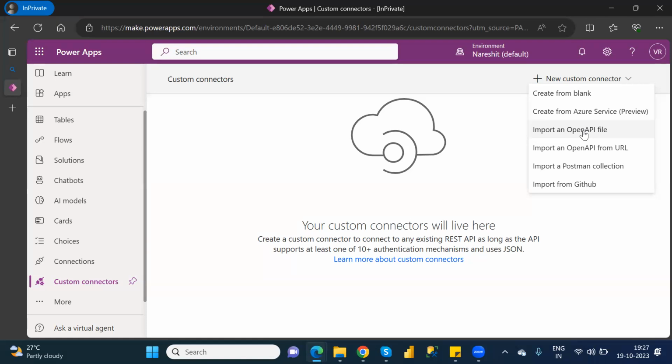If you create any APIs here, those are dynamic. That means whenever the API is refreshed, whatever data is available in the API is automatically loaded. No need to click on any refresh option in the Power Apps.